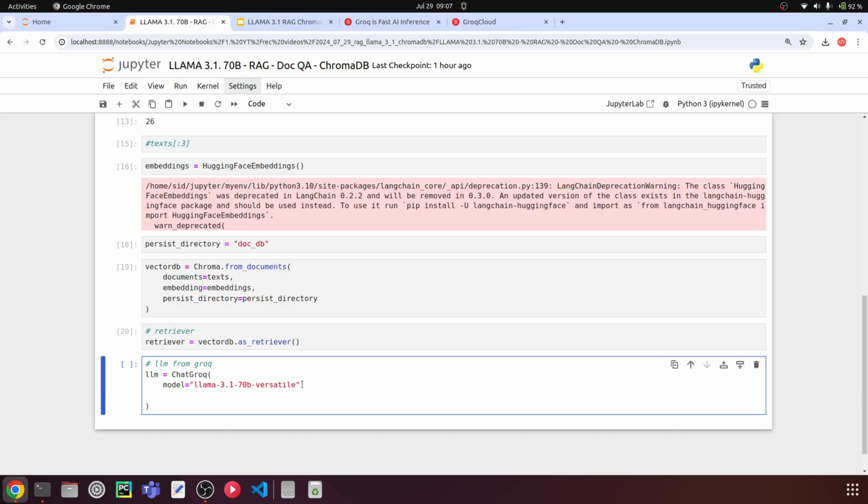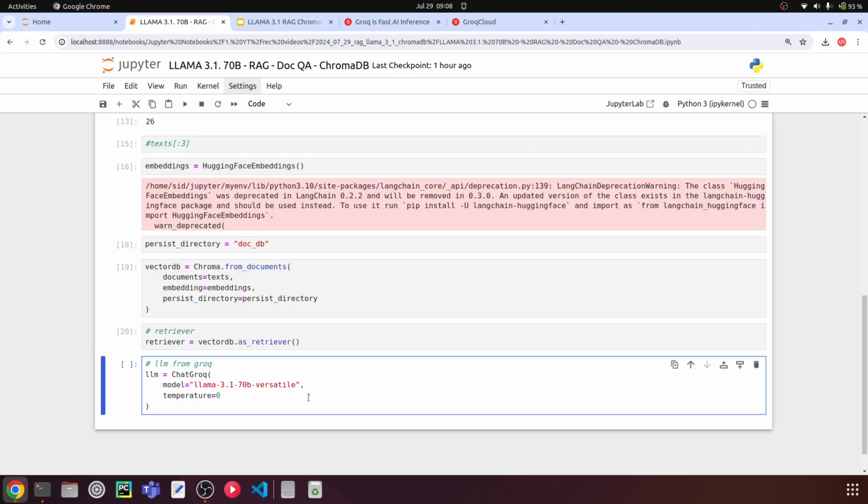So the next is temperature. Again, there are different parameters, you can search it. Maybe this temperature is what I use in my videos. It's a simple parameter that dictates how random the response should be. The temperature value ranges from 0 to 1. If the temperature value is 1, for the same question it's going to give you different kinds of answers, slightly random. But when the value is closer to 0, it's going to give you reproducible answers every time for a particular question. So that's about this temperature parameter.